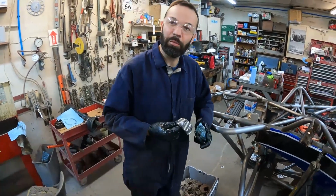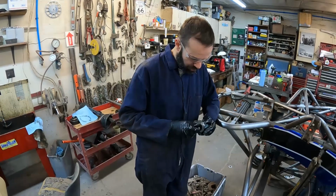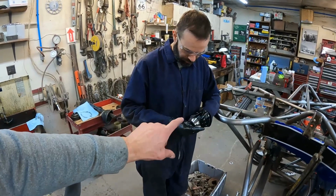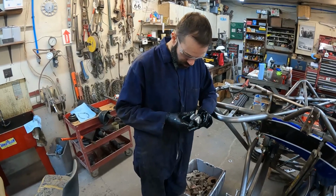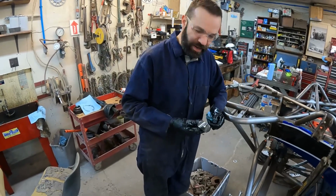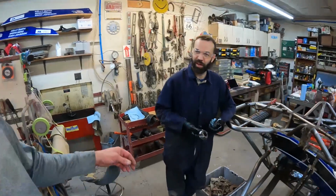So Kelly said, I'm just kind of trying to decide if we need to flip these around or if we should run them one more season the way they are. I don't know. I'm kind of thinking flip them around. Yeah. So Kelly said he's going to send some pictures to Fortin and just see what they say about it. Is that pretty normal to them, or could we be doing something wrong, or do we need to flip them, or run them another race? I mean, it might just be what it is with 500 horsepower and a heavy foot.